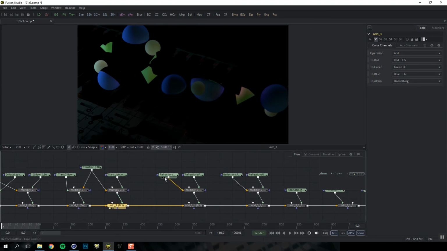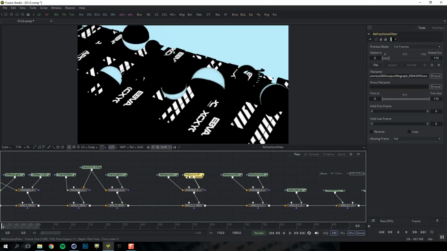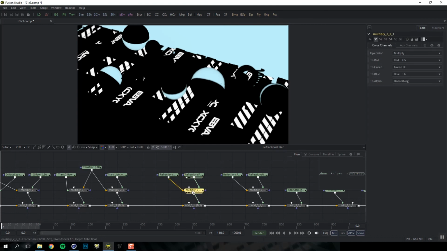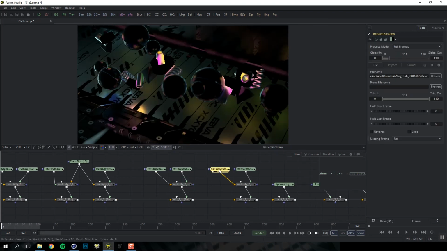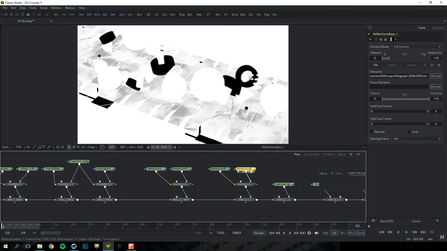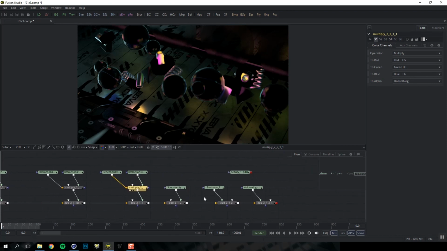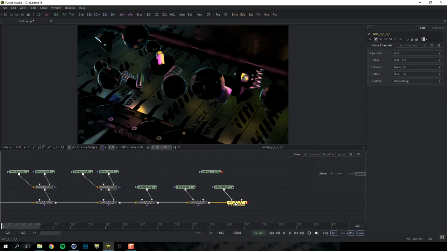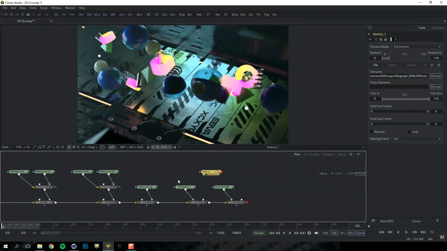Refractions and reflections have a similar idea. Here's the refraction raw, here's the refraction filter. You multiply these together and you get the original refraction pass from our other comp. You add that on. Here's our reflections raw, our reflections filter. You multiply these two together and you get the same as our reflections pass from the previous comp. Specular light, emission and volume light just get added onto the end as they were before, and the end result matches the beauty like this.